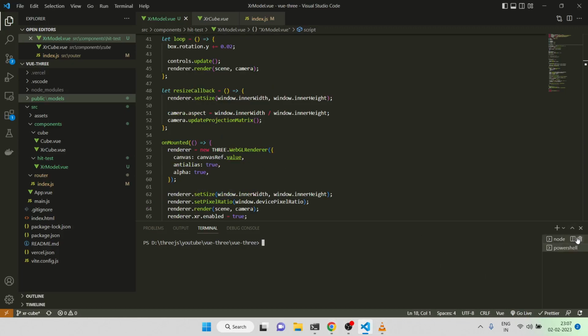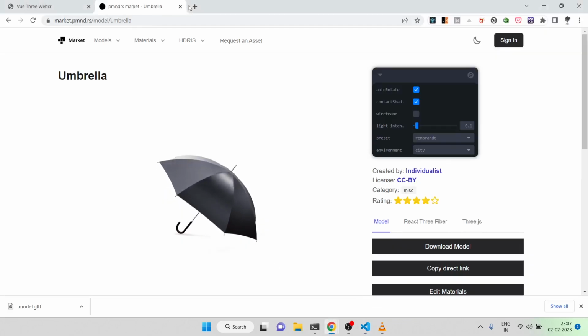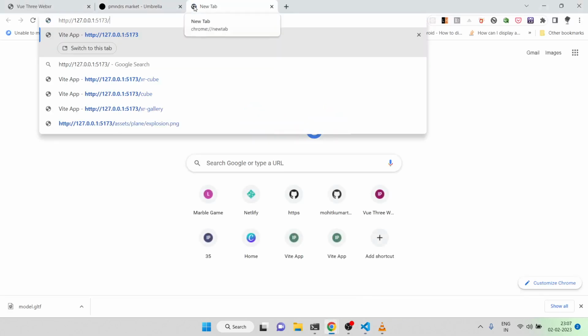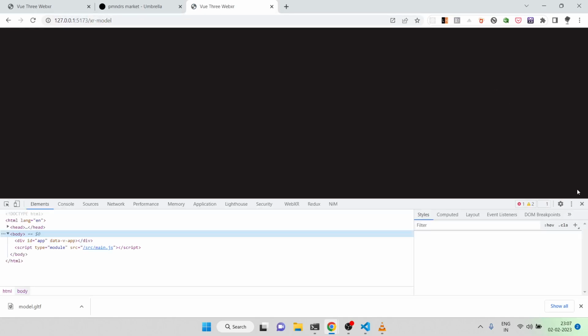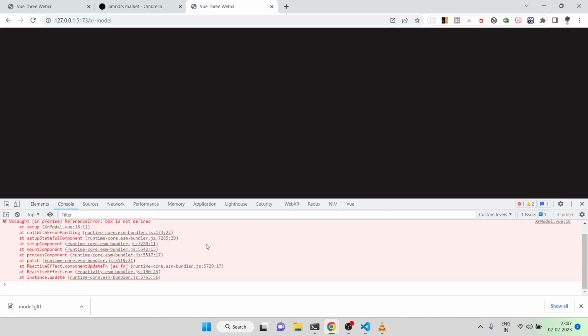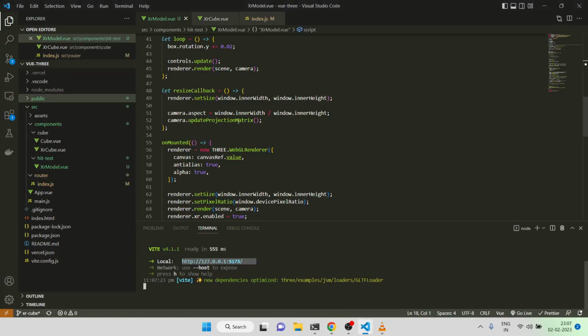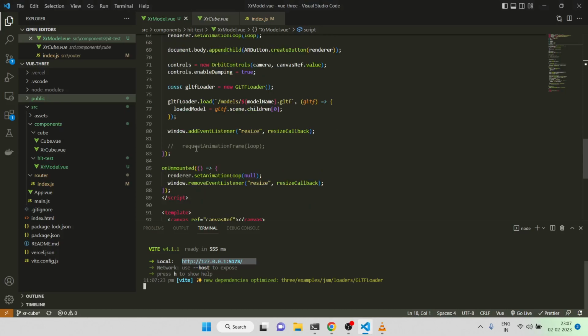Let me close these terminals. Let me copy it, and go to slash xr model. Let's see whether we have any errors. And as you can see, I need to remove that loop also.